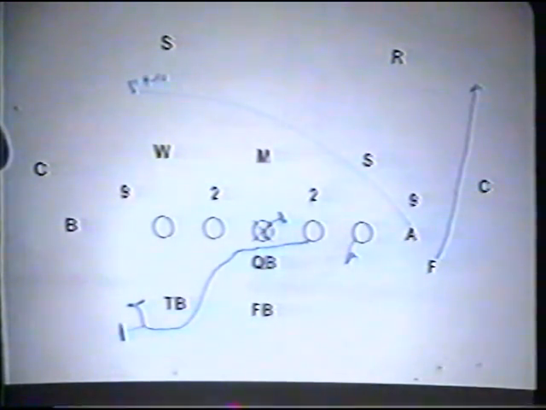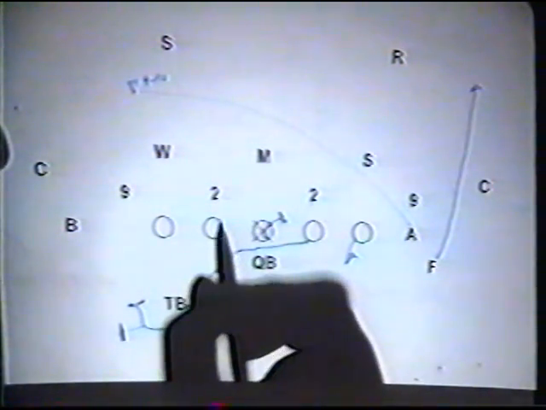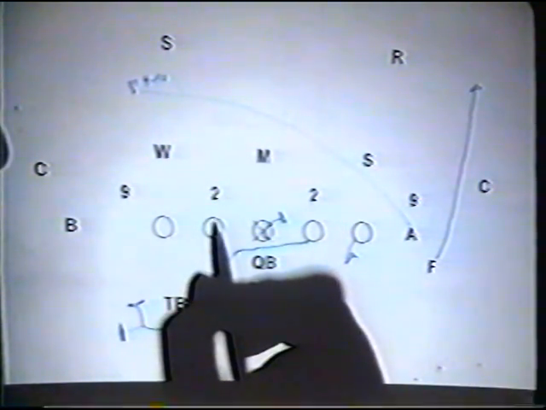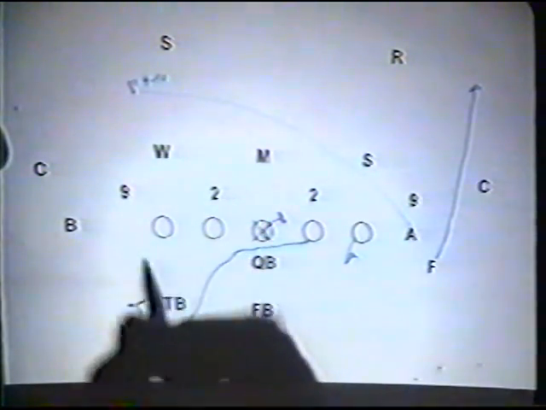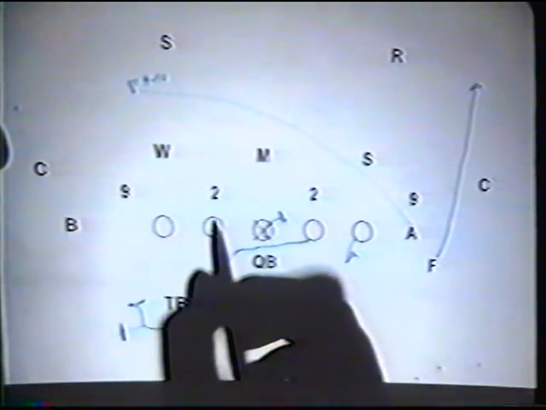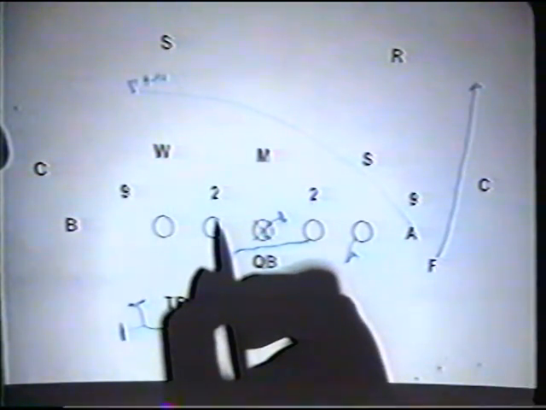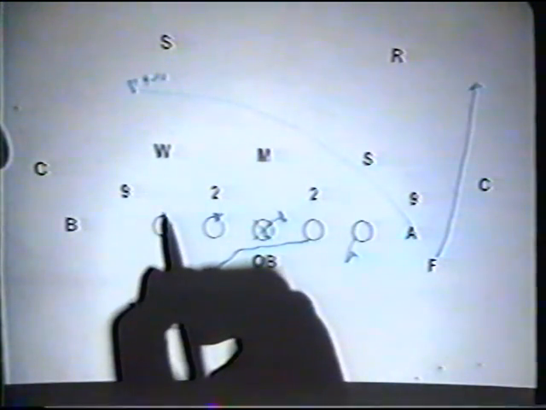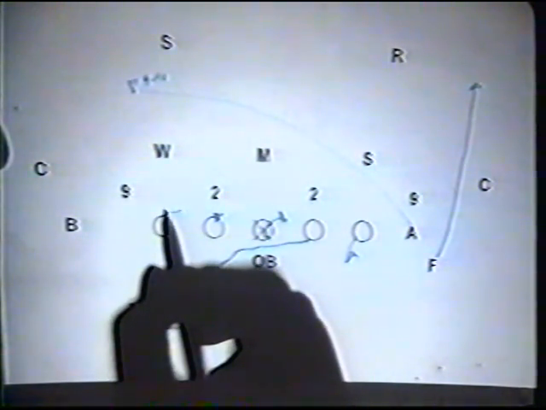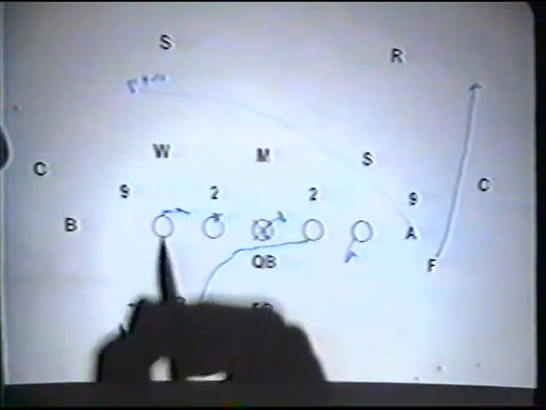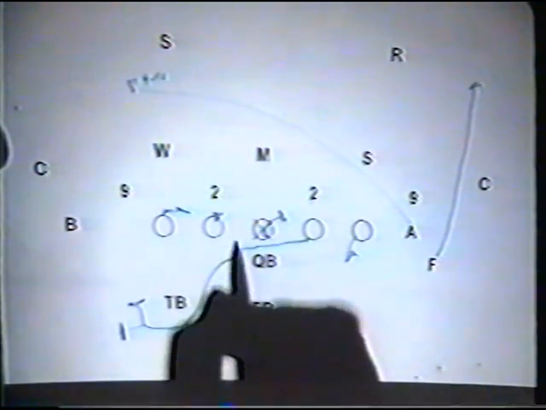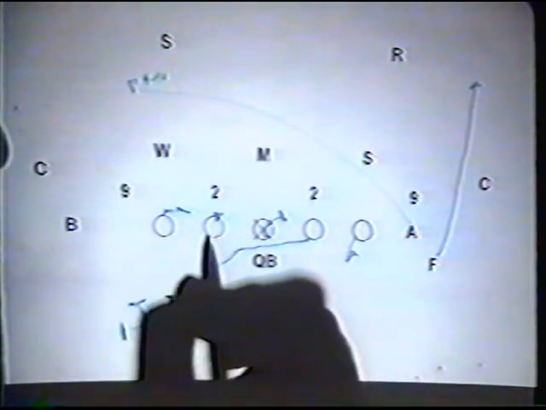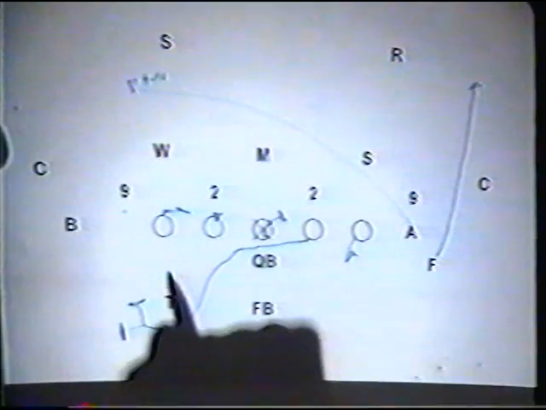Our split tackle, we have the option on this to either pull, or we can pull and chop the 9, or we tell him, like in most of the cases, we pull, or we block overrun covered. We block the man on the line, and we look for help right here with the tackle. He checks the Willie linebacker and blocks down inside. So we have the option here, if a 9 is really getting up the field fast, then we'd like to pull him real quick and chop this man.